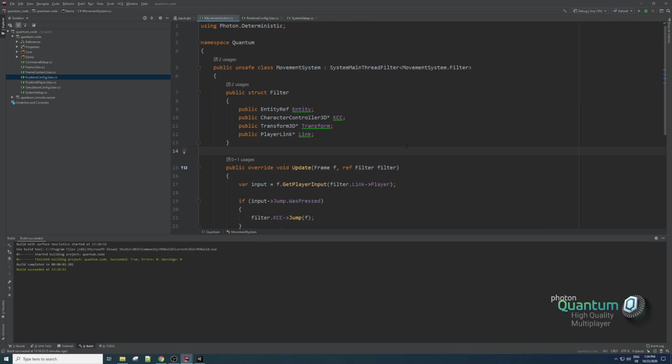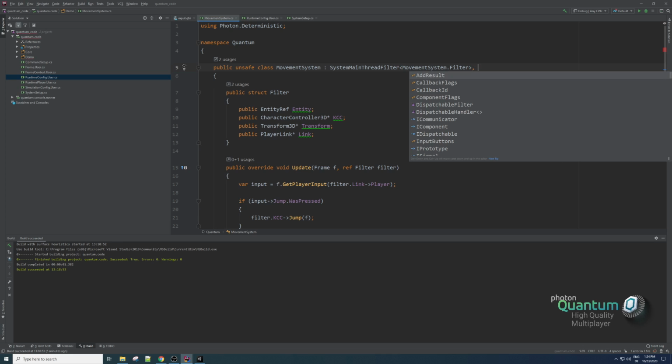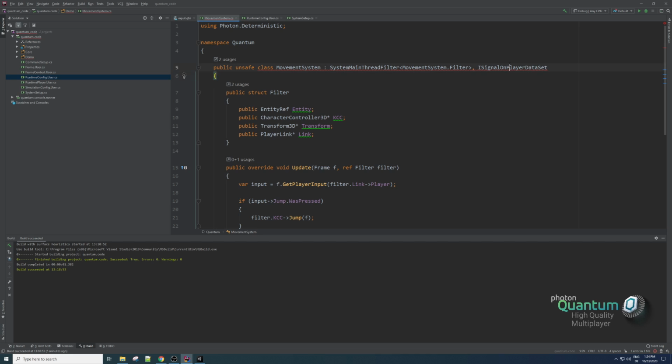Then comes the interesting part. So we'll make our system here react to when a player sends its data about his RuntimePlayer data. So this is the signal name, ISignalOnPlayerDataSet. I didn't mention what signals are, right? So signals are these special callbacks that are used for inter-system communication.